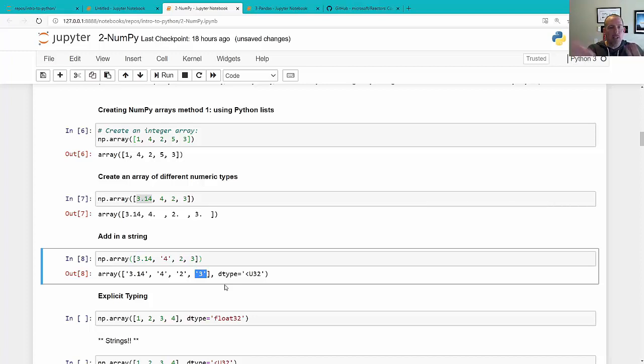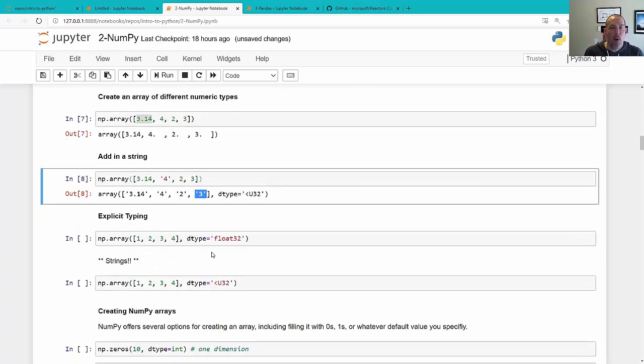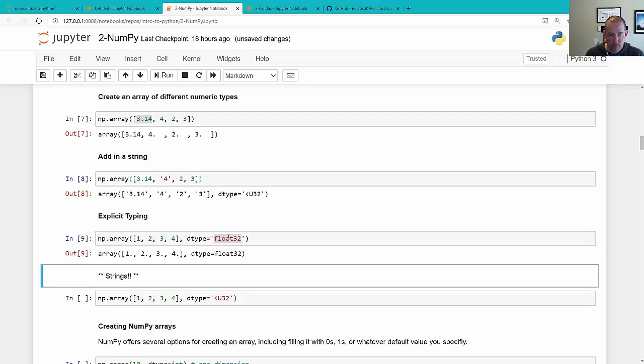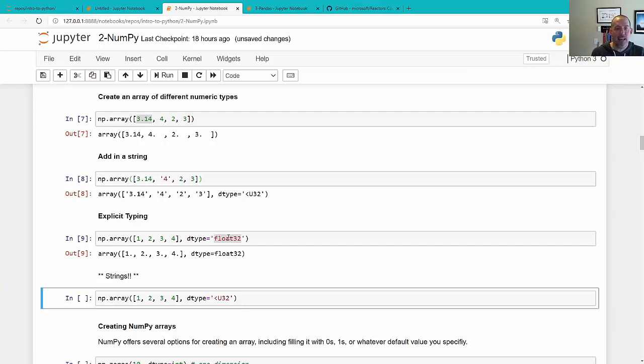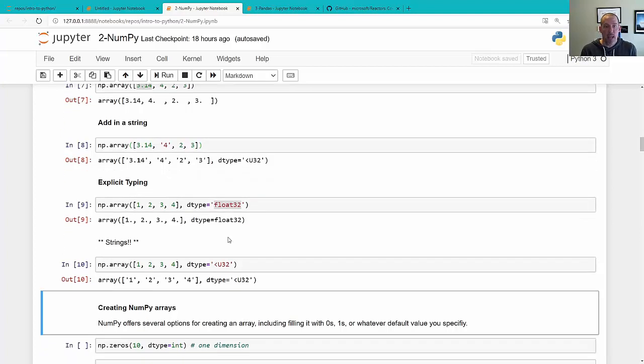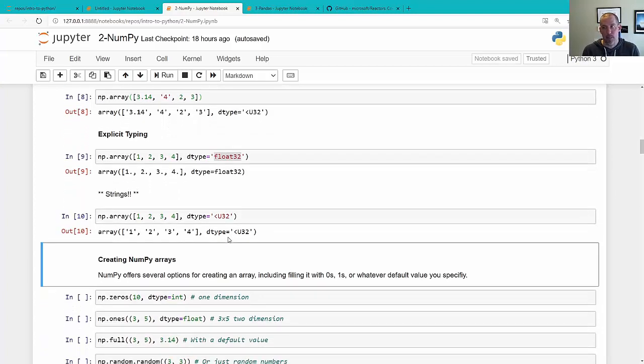Now, arrays will take care of that for us, but we also have the ability, if we so desire, to specify a data type. So if I want to force it into a particular data type, I could force it into being a float, or I could even force it into being strings if I so desire.